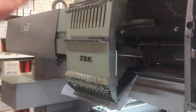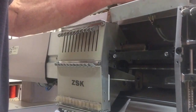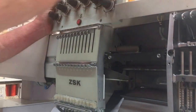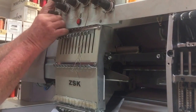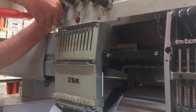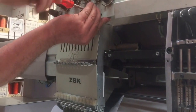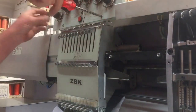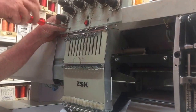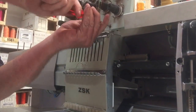Okay, and then the thread take up at the top. Just another couple of screws. Typically with those we just loosely attach and then lift and lower on each of the threads so it feels like we're about halfway in the hole, just so that the bolt is attaching without it sitting on any of the threads. Job done. On to the next head.